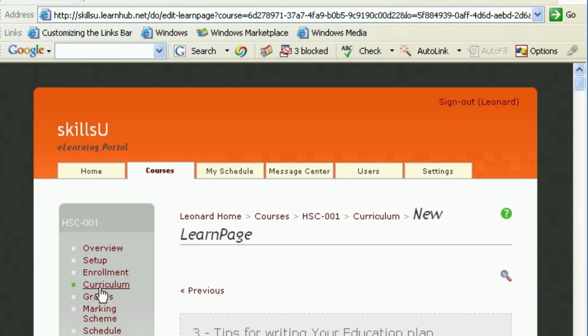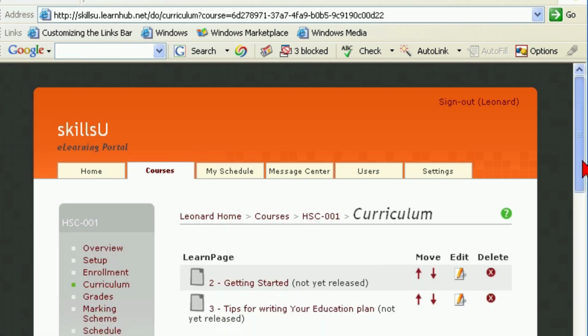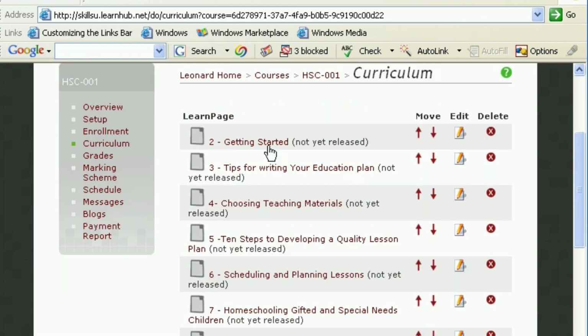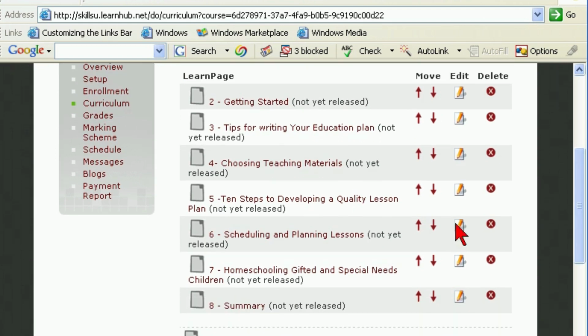Now I'm not going to leave this movie open whilst I load all the other pages up, but I'm going to come back at the end and show you them all before I put the multimedia item in. So here we are again, back at our curriculum, and I've put in modules 2 to 8. And you click on any of them and you'll see the whole unit there. Click on the back button and you'll find some other items.